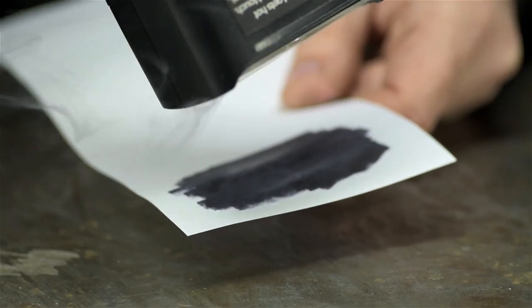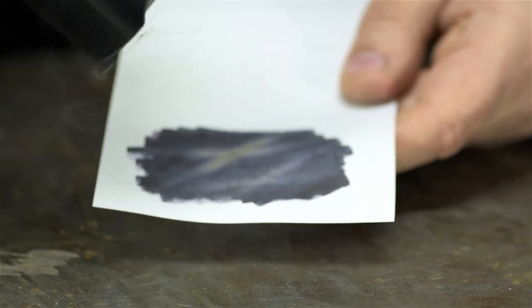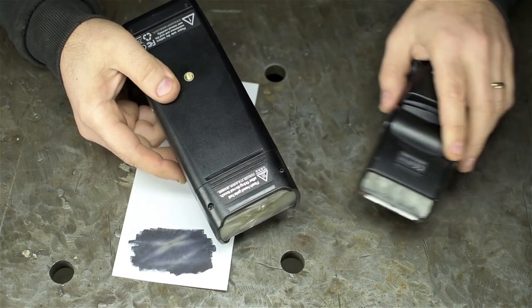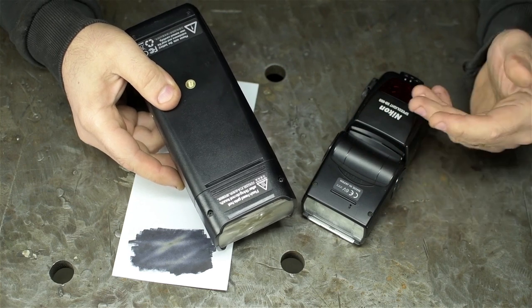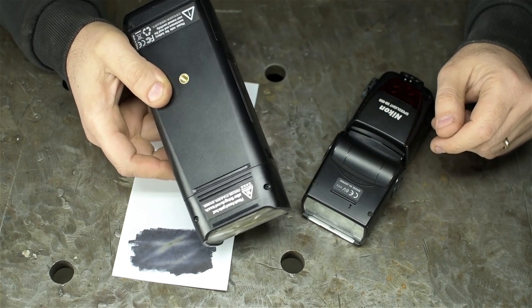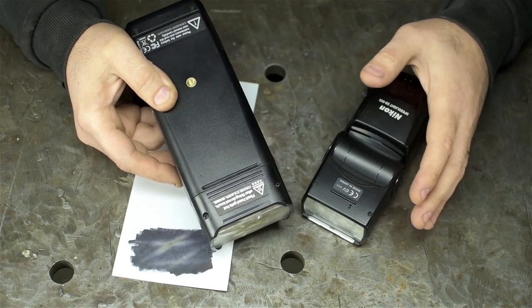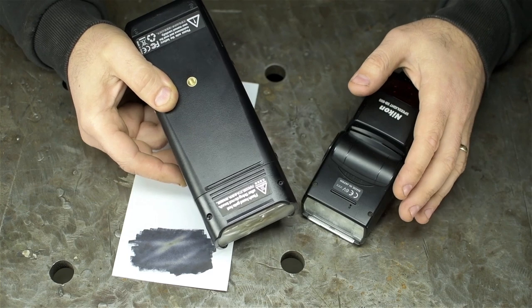This flash can overpower the noonday sun. And compared to name brand flashes, feature for feature, I think it blows them all out of the water. If you're looking for a radio flash, I highly suggest checking this one out. No affiliation, of course, I just like it. These details aren't important here, but I wanted you to know what we're looking at.